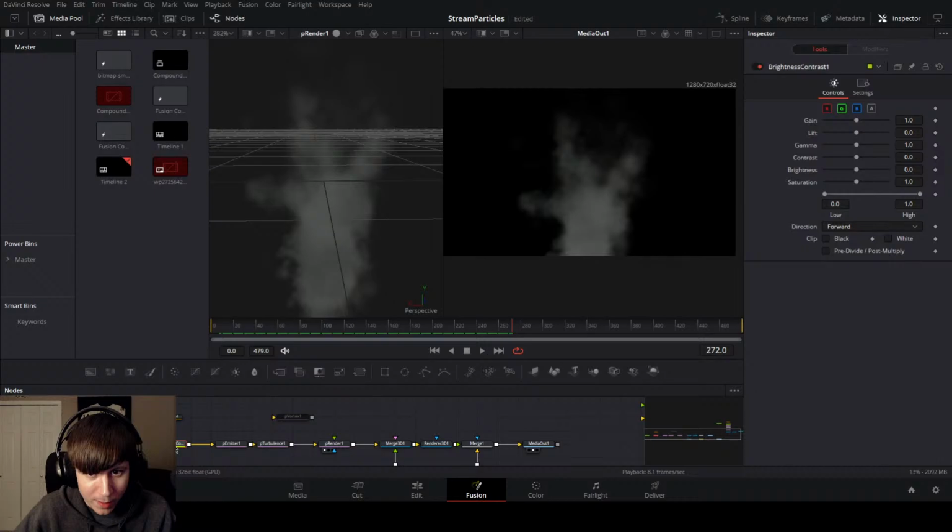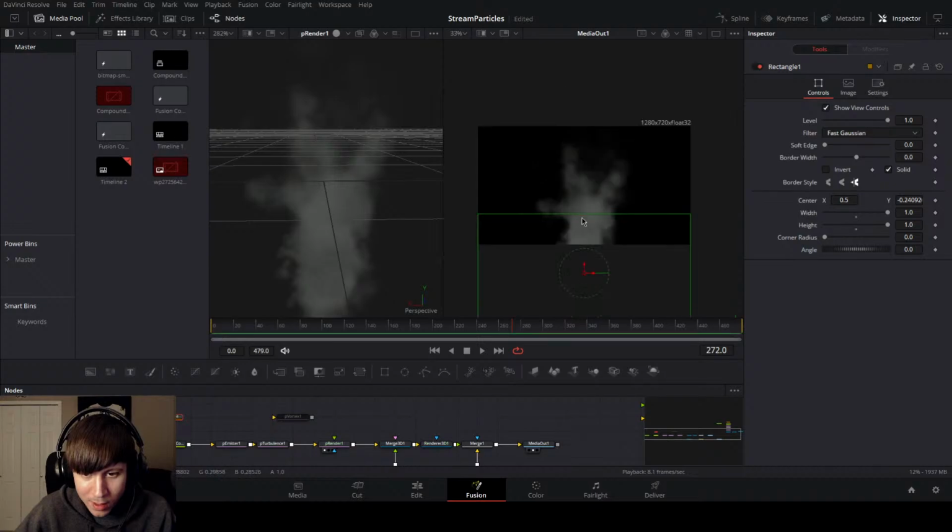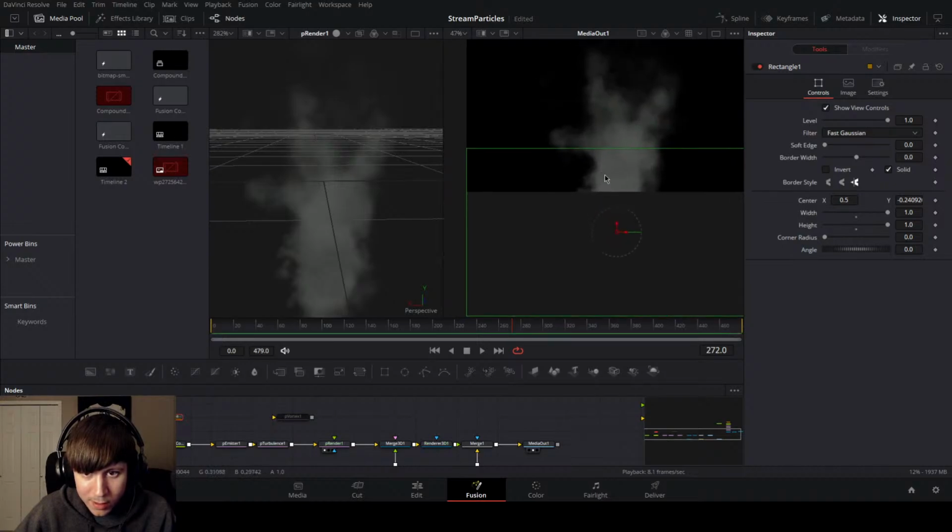I'm gonna take my brightness contrast though and see if I can introduce a little bit of contrast between the top and the bottom. I've got a rectangle here. I'll bring it down to the bottom. Rectangle mask here. I'll soften the edge quite a bit.